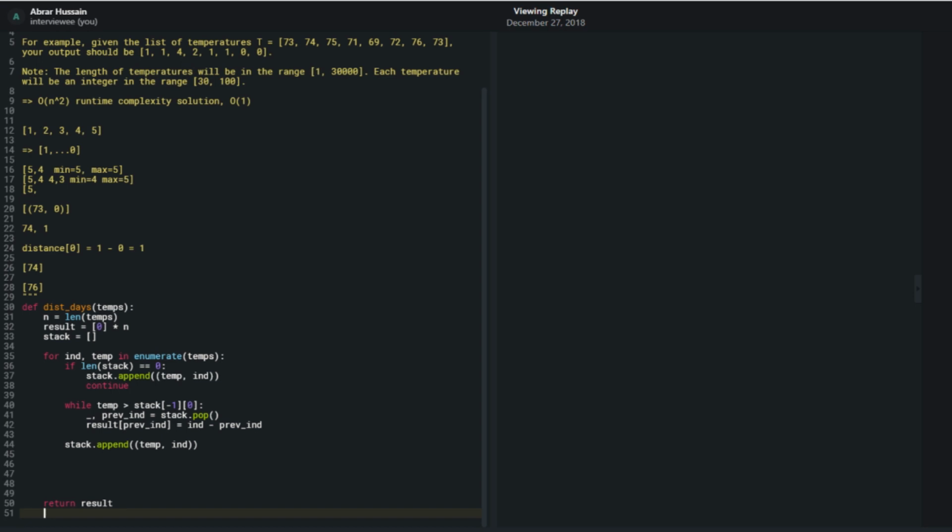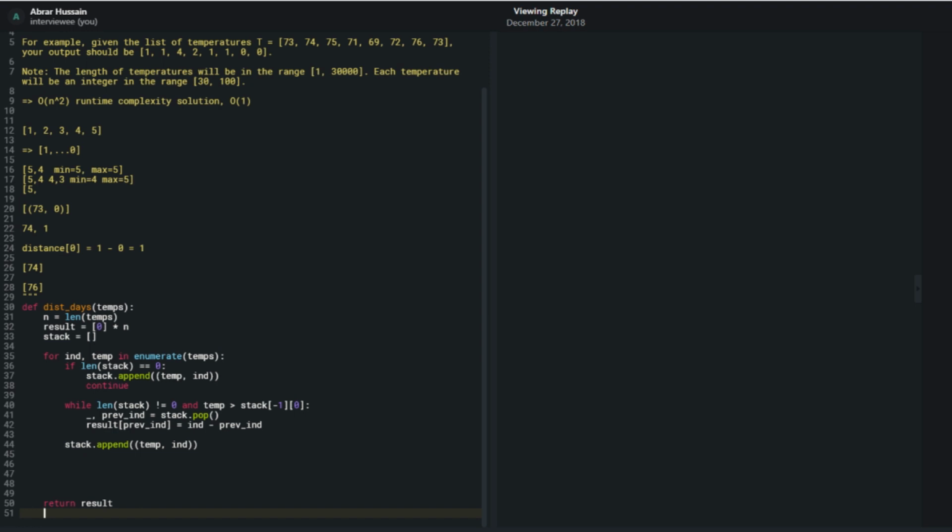And that should keep repeating while there's still items you can pop, but there's still a bug here in the sense that I actually need to do while len of stack is not equal to 0 and the temperature is greater. Otherwise, I'm going to end up trying to get the last element on an empty stack, right? Which is a case that we can hit.